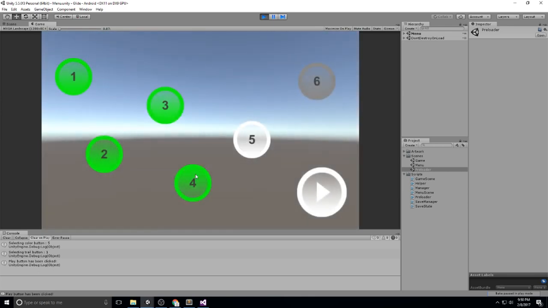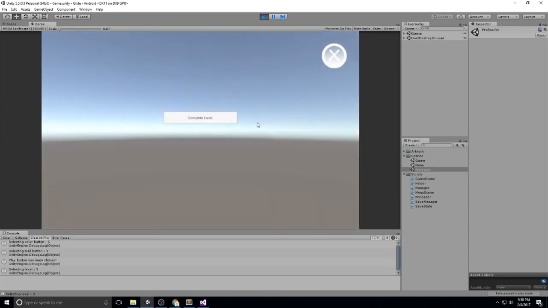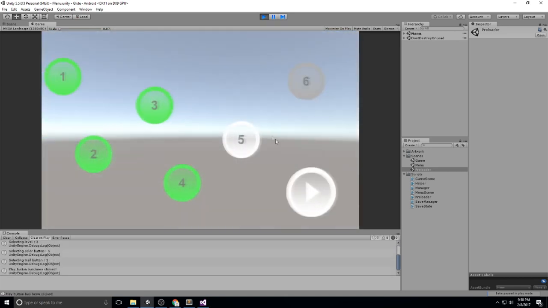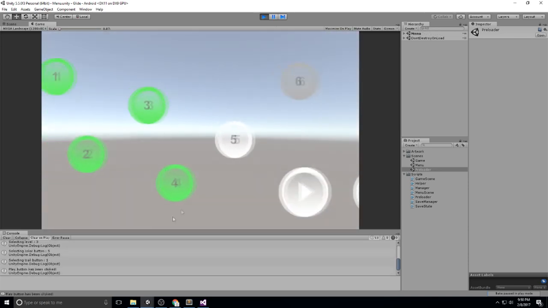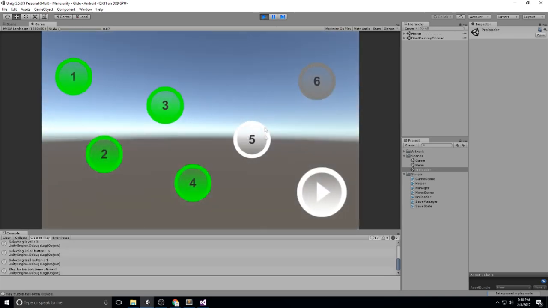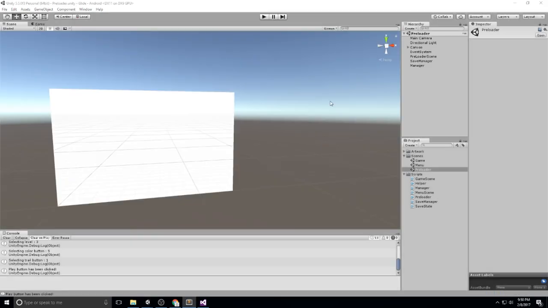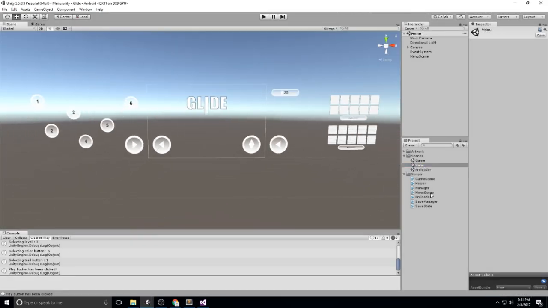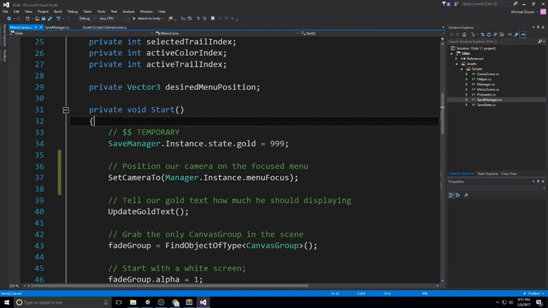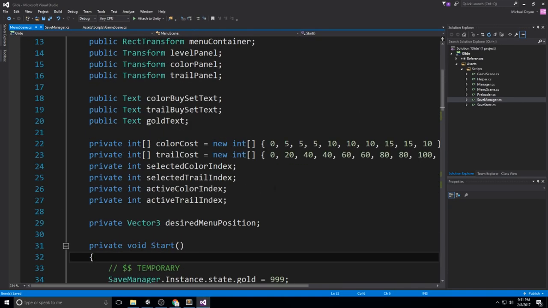Go and say the 4th scene, why not? And as you can tell, we did get the nice fade in. The only problem we have here is when we click on it, it's too fast and it doesn't look great. So we need to make sure we get some kind of cool effect when we click on the level we want. Now the way we're going to be doing this is completely inside of the update on the menu scene. So again, more code in the menu scene and it's going to be a good time.